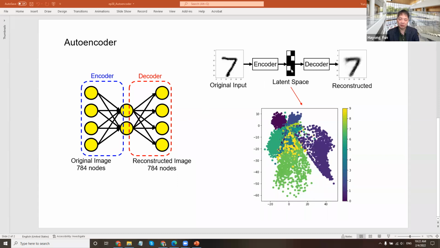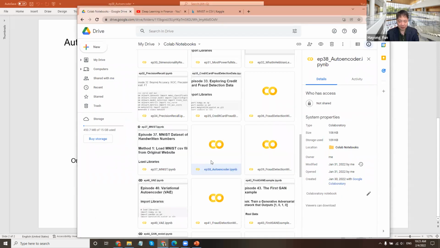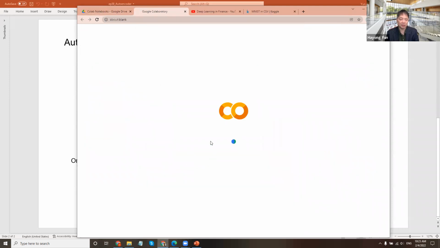The latent space, if it were two-dimensional, as I've shown here, can look like this. What's interesting is that different digits, from 0 to 9, tend to cluster together. So you can see this interesting property here. In terms of technicality, it's just a neural network with several layers, so writing the code is not too difficult and not different from what we have done before. Let's look at what it is.